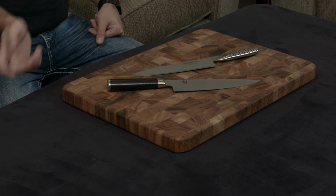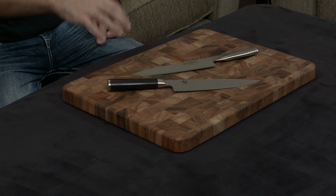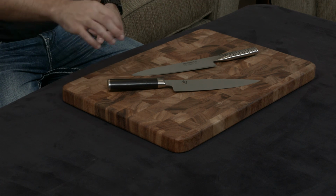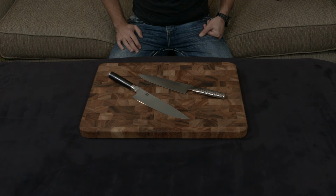With Shun, you send it to Shun, they look at the knife, they see any problems, they throw it away, and they give you a new one. But otherwise, you can rest easy knowing they're about to put the exact same angle back on the blade that was there when you first purchased it and when you first fell in love with the knife. So I think, especially considering the fact that it's free, it makes it a no-brainer.